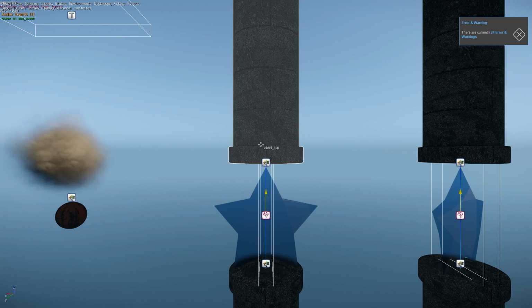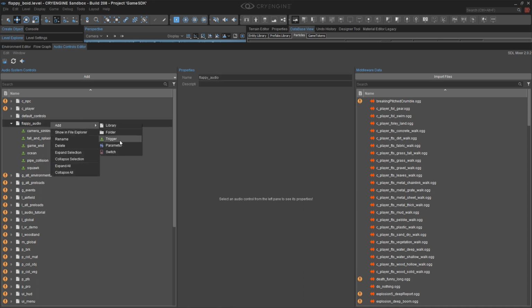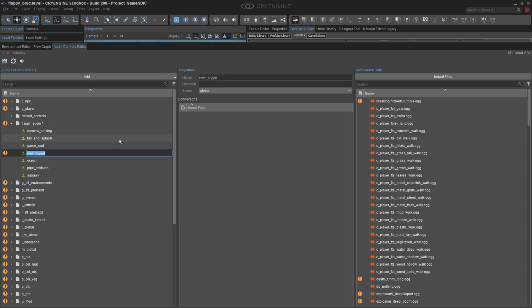And there you go. The next thing we want to do with audio is create some sounds for our particle effects. Of all the things that can really benefit from sound, of course, these are pretty much at the top of the list. So once again, let's create a new trigger. And these are going to be specific to the effect. So since we're randomizing our particle effects, we want to make sure that the sound is actually attached to the particle effect in the database. So I'm going to preface these with something that tells me it's intended for use with a particle effect.